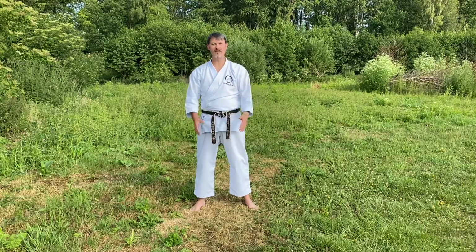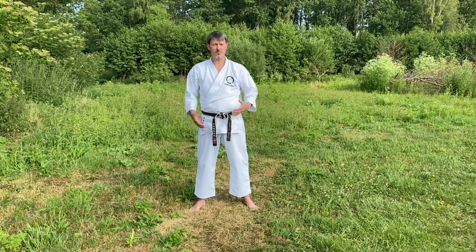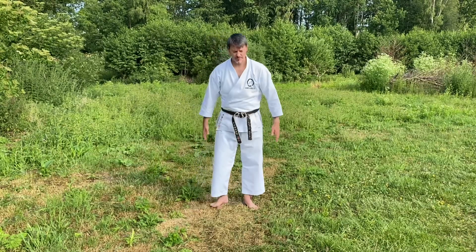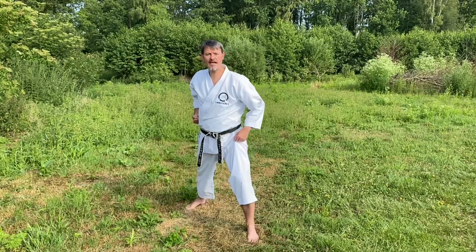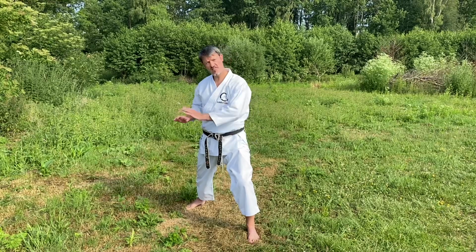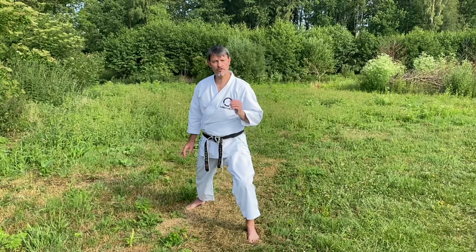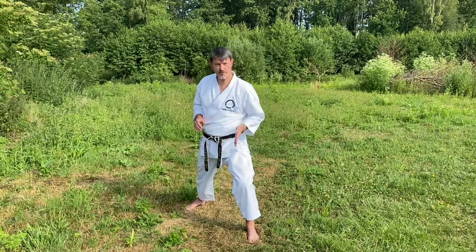Okay, so we've already done this already. Naturally, we tend to step forward with this front stance without people really realizing that this is called Zenkutsu Dachi. So the best way to do this is do a Gedan Barai, downward block in front stance, because that is exactly what Zenkutsu Dachi is. So Rei, Yoi, and step forward, front stance. So just naturally, okay, your weight distribution drops 70% on the front leg and 30% on the back leg. The front knee is just naturally bent, so it's dropping above the big toe. So just pushing it forwards, so it's just sitting over the top of the big toe.